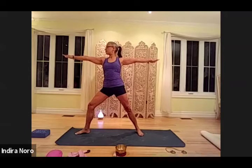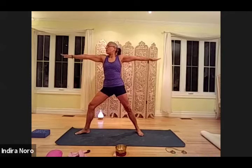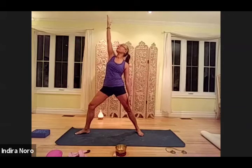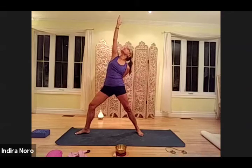Draw that beautiful earth energy in through the feet, up through the core, tuck in the tailbone, suck in the abs. Roll your shoulders back and down away from the ears. Give your glutes a squeeze. Release your glutes. Flip your front palm and draw it up, gazing upwards. If you'd like to take your bottom arm and reach around and grab the front thigh, you can.